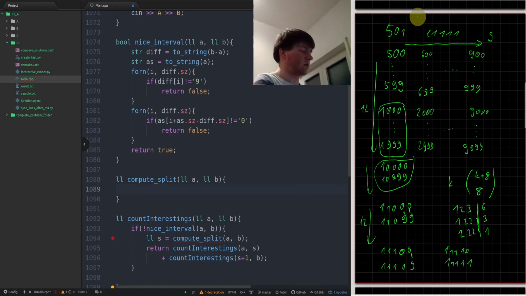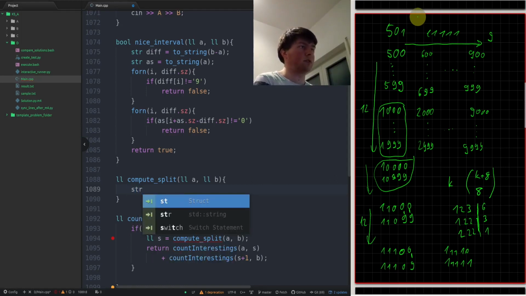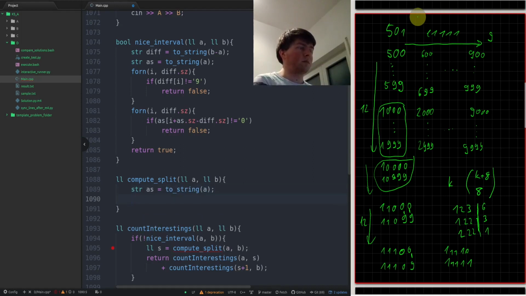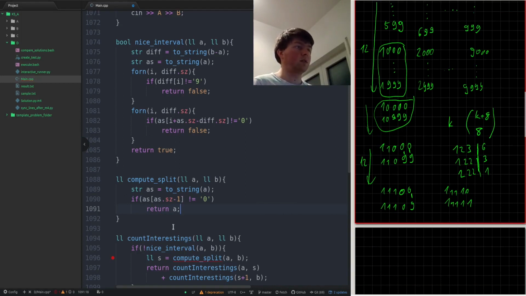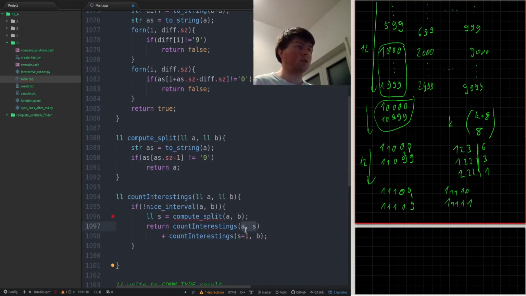Yeah. So again, let's take the string version of our number. Return actually A, because then we here go from A to A and then from A plus 1 to B. Why is this not happy? Oh, it's happy now.